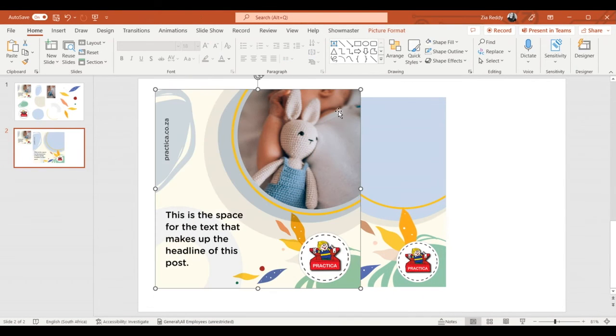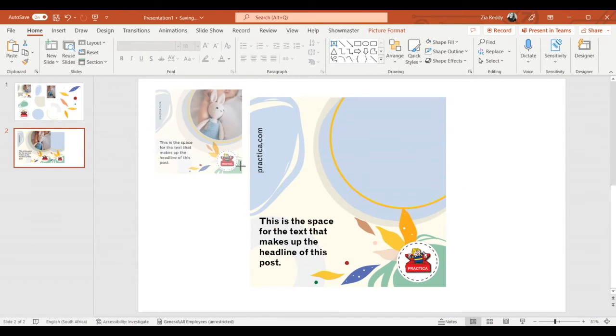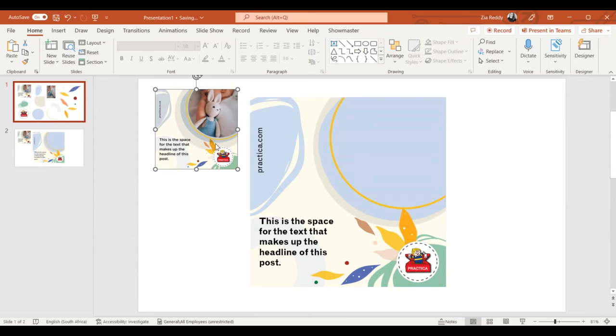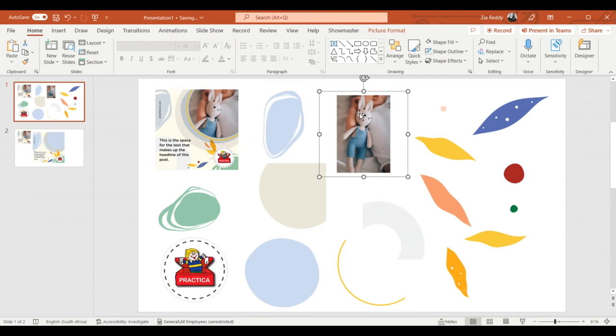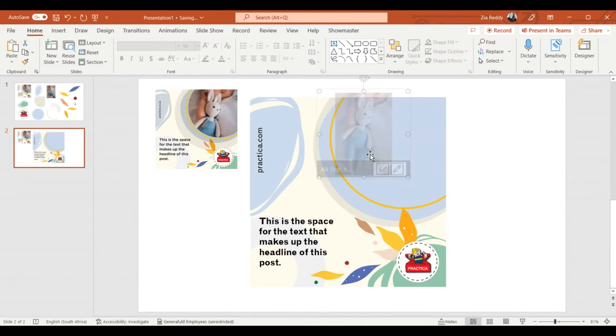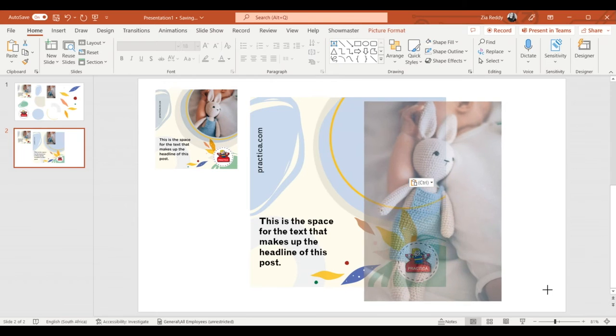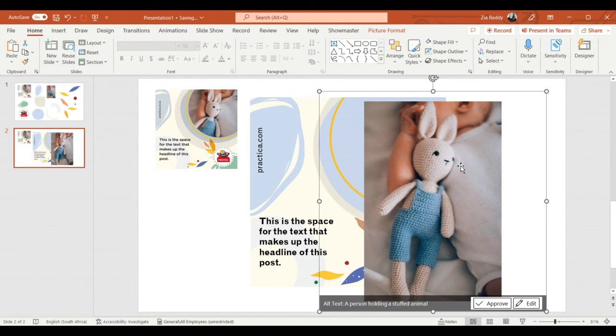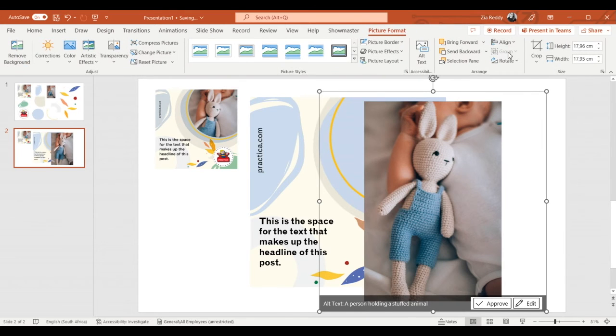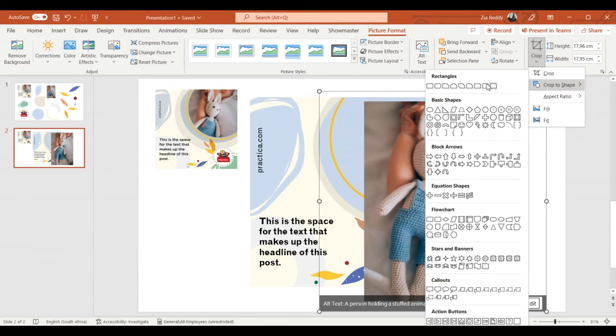So now we've designed the entire background, and now it's time to add the image element. It could seem a bit daunting just because it's not a regular shape, but I'm going to show you how to add that in now. All you're going to do is grab your image that you want to add. So you're going to put your image onto your design, you resize it, and we're going to select it, click on Picture Format, click on Crop, click on Crop to Shape, and we're going to choose the shape that we want to crop it into.